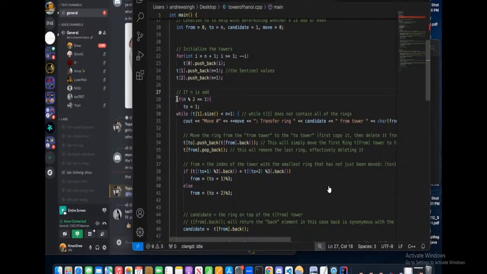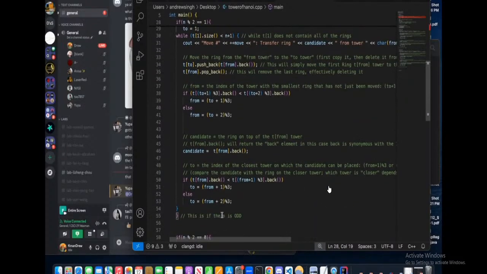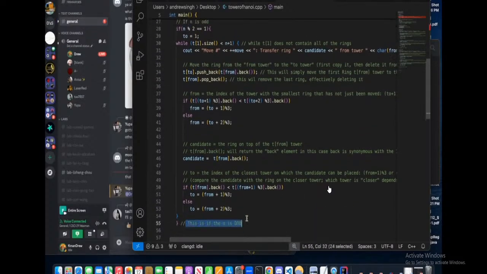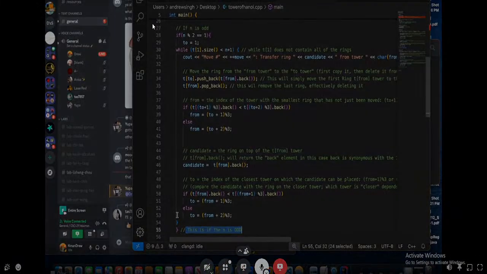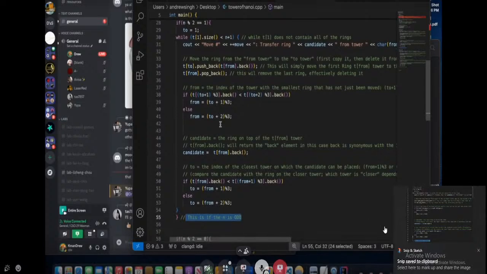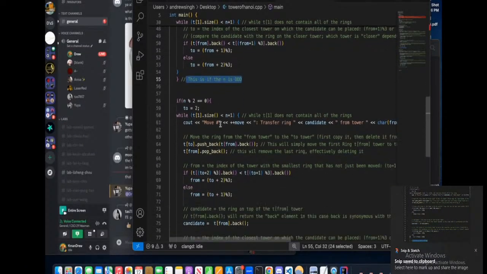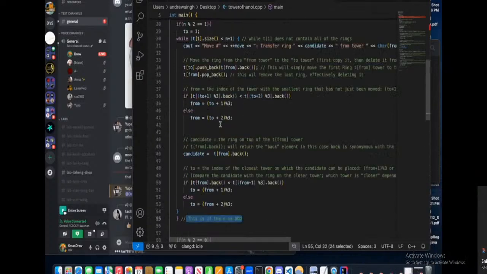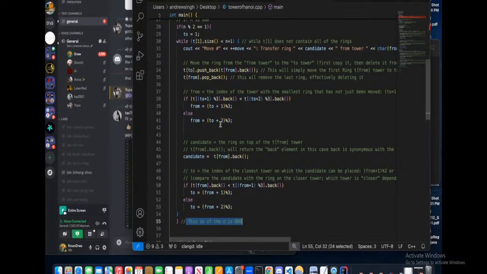So right here, I'm going to show you something. You see this? This is if n is odd, this section. You really want to focus on this at the end of the day. From 27 all the way to 55, that's the main part. Because if you don't understand that, you're going to get confused. There's really just a small difference between this section and this right here. This is odd and even. Yeah, exactly. Okay.